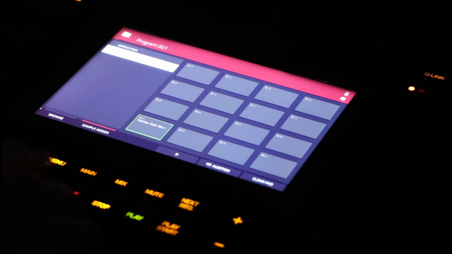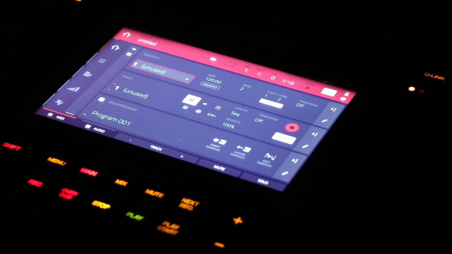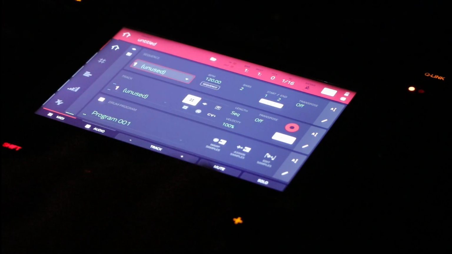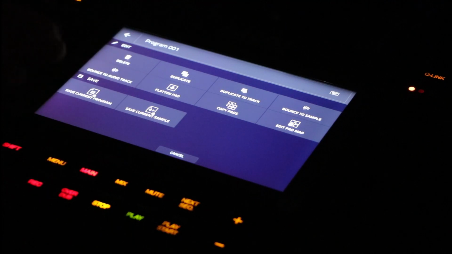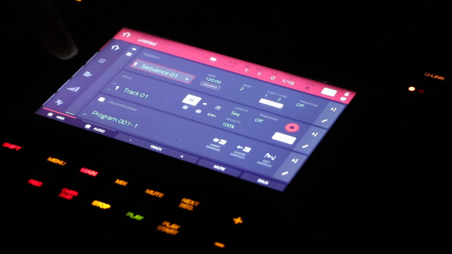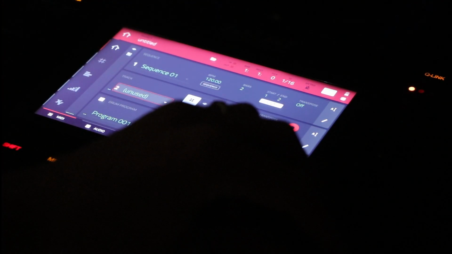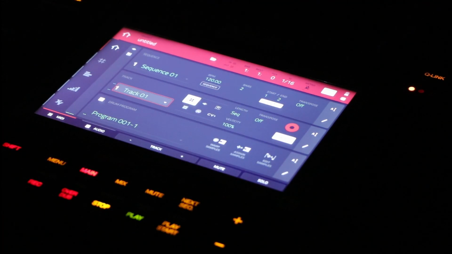So let's say you fill up all your pads, and we're going to go over a whole bunch of stuff in later videos on how to duplicate these programs, like if you got certain samples on each pad that you want to play, 16 levels, then I'll show you how to duplicate those on the new tracks. Pretty much all you do is you hit the pencil and duplicate to the new track that you're working on, and it copies it, okay? But what we're doing, let's say we got that sound, we're going to hit 16 level.